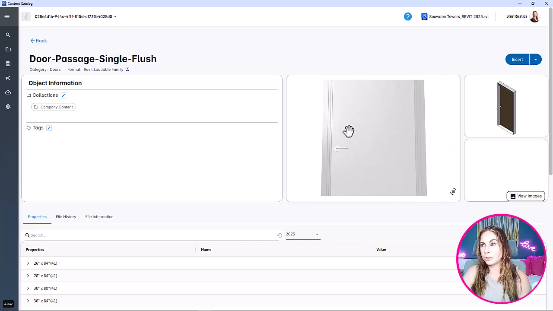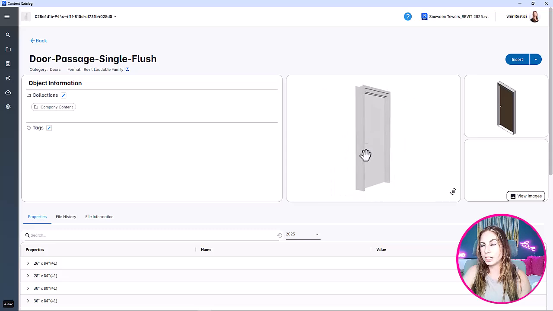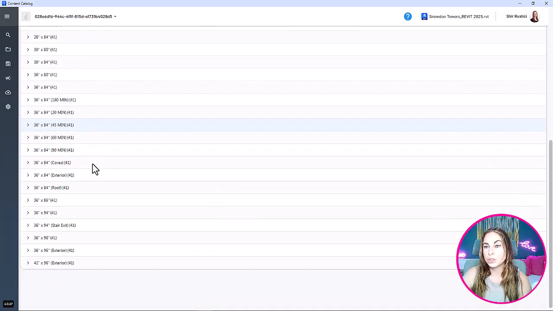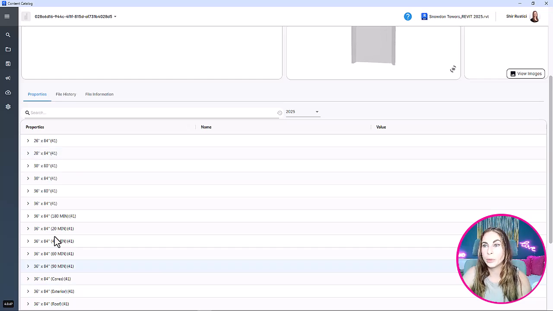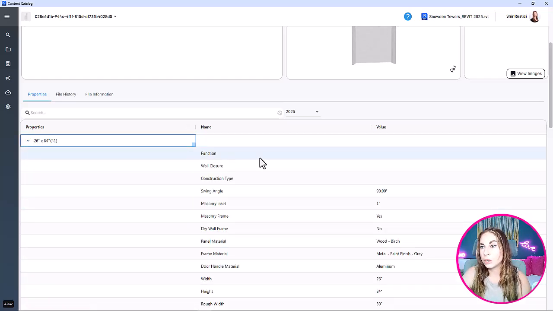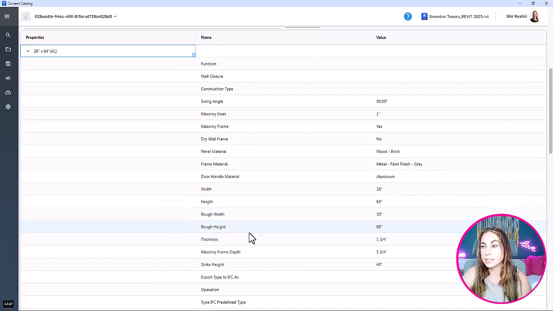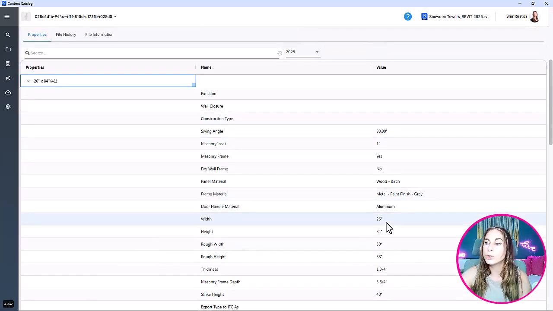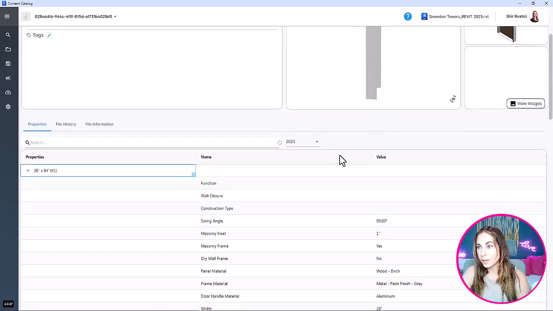I can zoom in to really see all of the details needed so I can be educated into what content I'm uploading. If you scroll down, you then get access to all of the types within that family. I can also expand each type and get access to all of the type parameters and the parameter values. This is going to be crucial in searching for these elements because I can use any of these parameters to search for the elements. I get the version year as well.